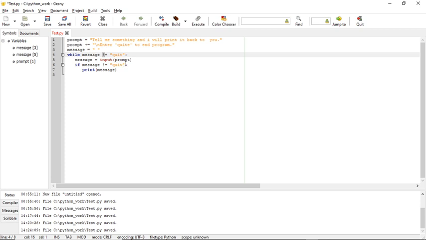So message equals input prompt. We store all this into the input so the user will be able to react to it. If the user does not enter quit, then we're going to print the message.